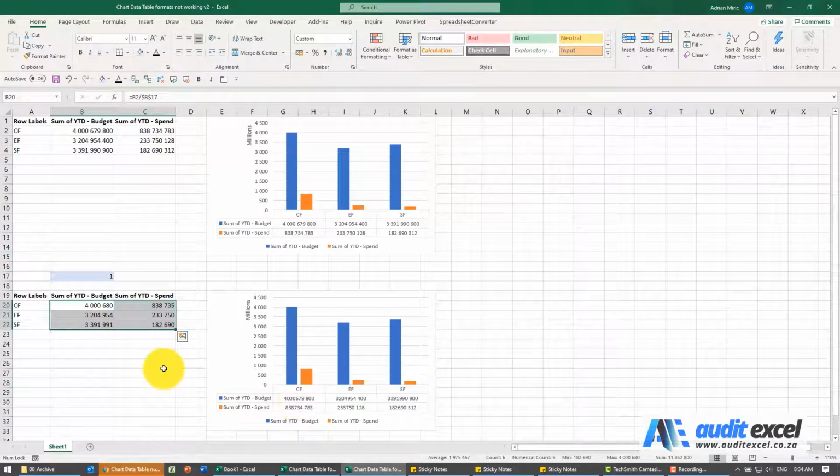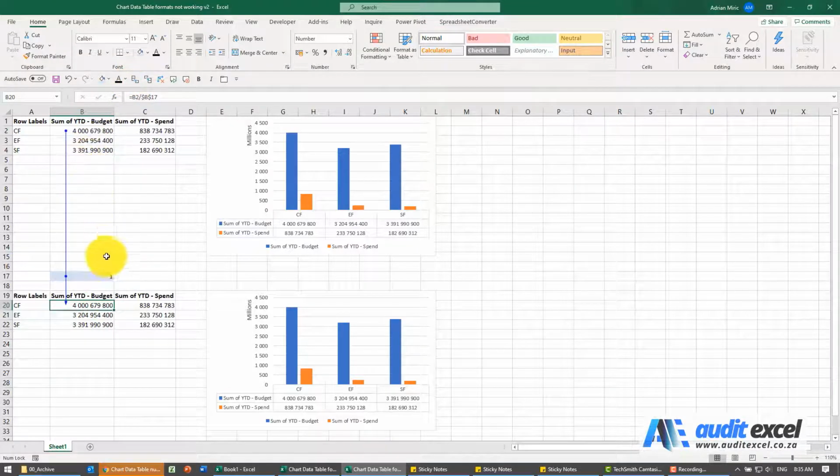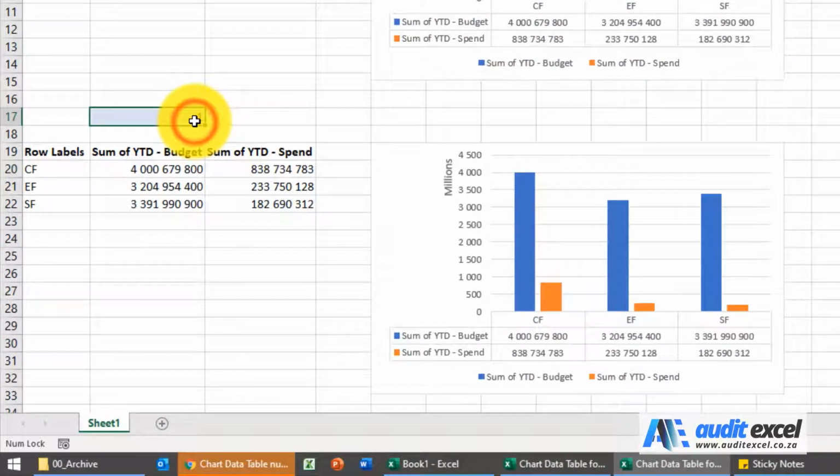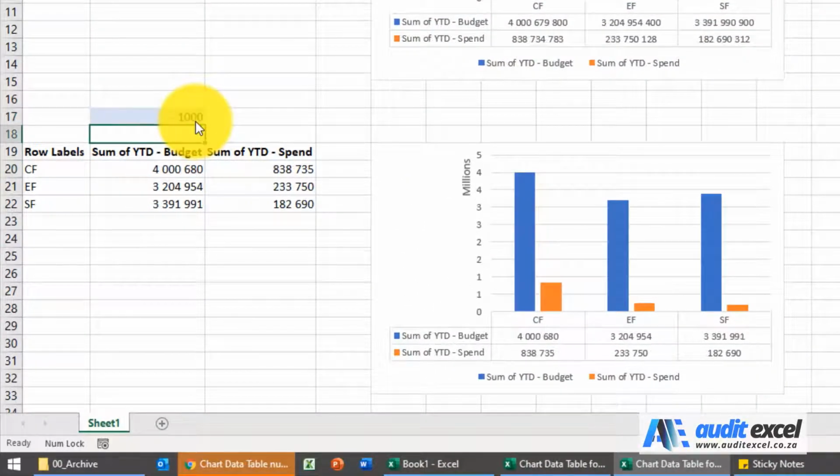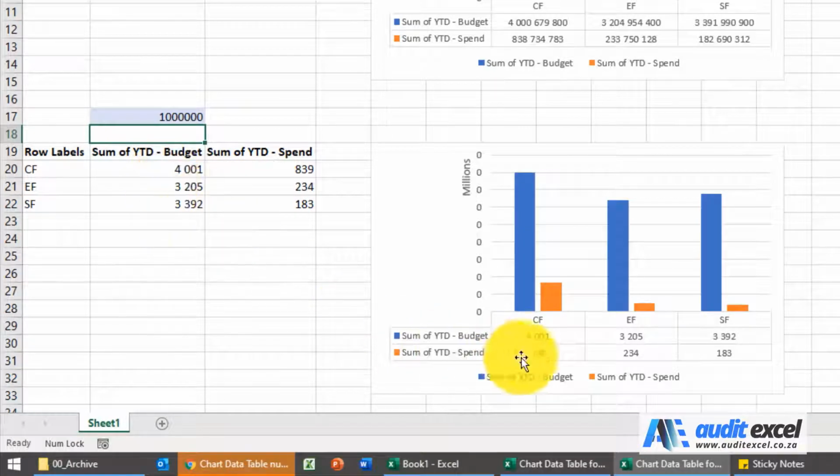the full number. So the only way really to do it, I'm just going to undo, is to create something that turns the number into the units you want. So I've set up a formula here that takes the original number, divides it by whatever's in there. So if I change this to 1,000, you'll see it drops it and it shows it as the correct number. If I want, I can go into millions. And you'll see again, it shows it the way we want it.